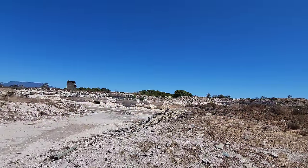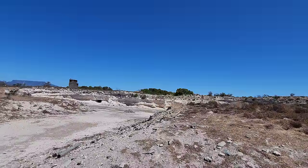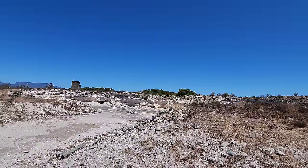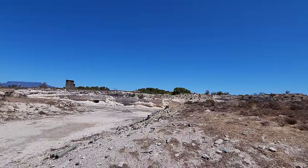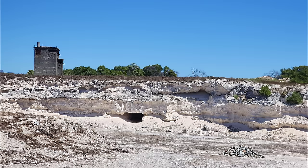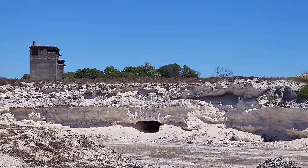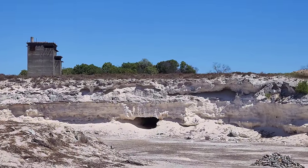Now, ladies and gentlemen, we are definitely arriving by the limestone quarry. This is where all the ex-political leaders actually used to work. They belong to Section B by the maximum security prison, such as Mr. Rolihlahla Nelson Mandela. Anyone who is not feeling happy? It's hot. Okay, let's go straight to Alpha One.